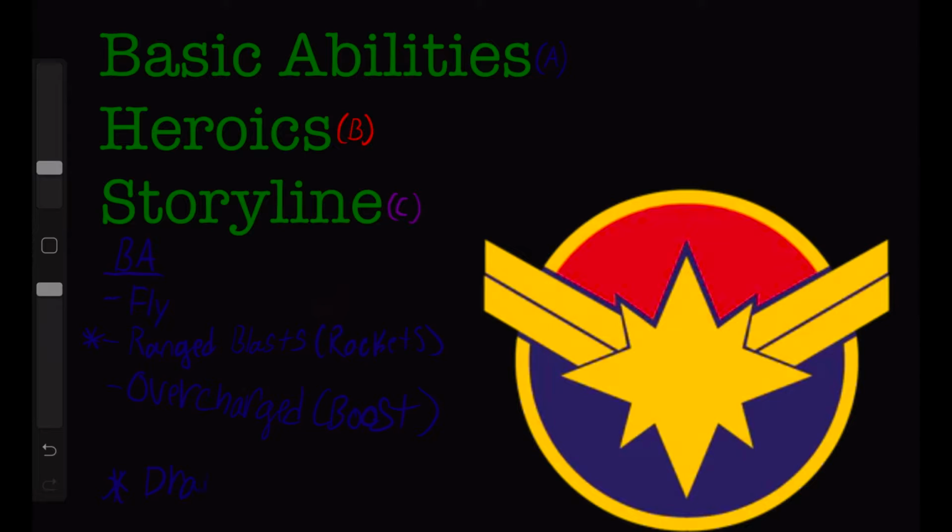And if overcharged, they will not until damage has been taken by the player. So that is how I think that her basic abilities would work.